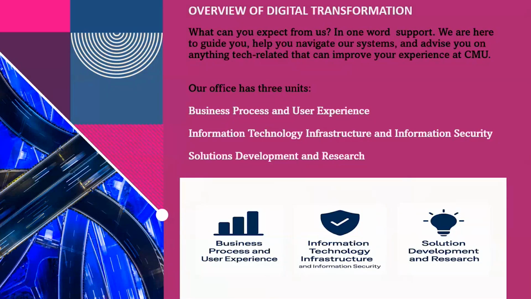So, in layman's terms, the last unit, Solutions Development and Research, is responsible for the design and the maintenance of the code that runs our platforms. When we get to those platforms, I'll give you a little more detail about how that works. And then the unit responsible for our computer labs and the infrastructure that we use, the printers, the computers, that's the Information Technology Infrastructure and Security Unit.